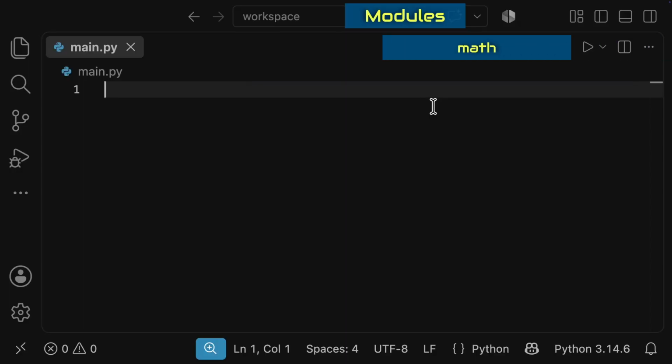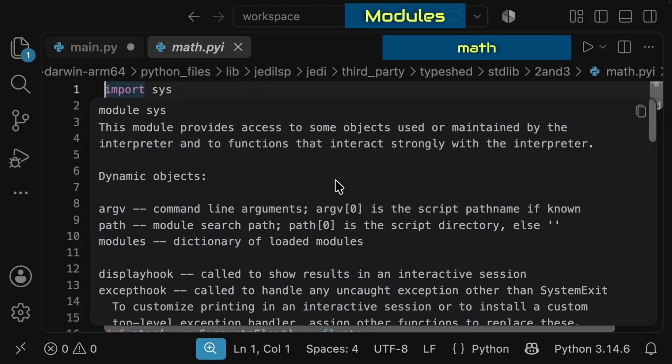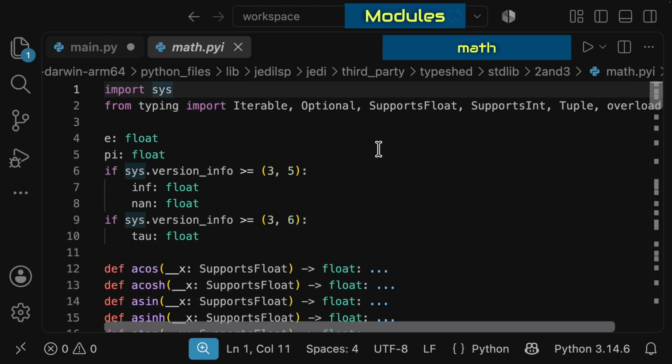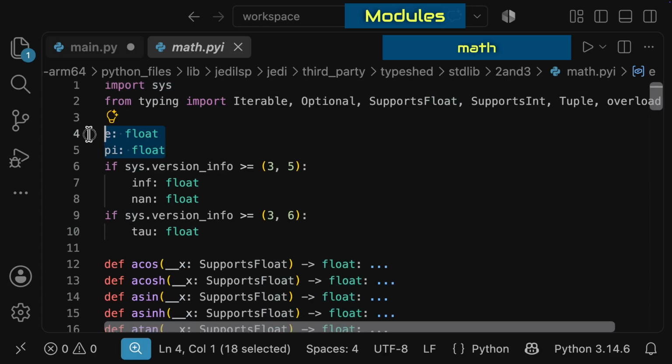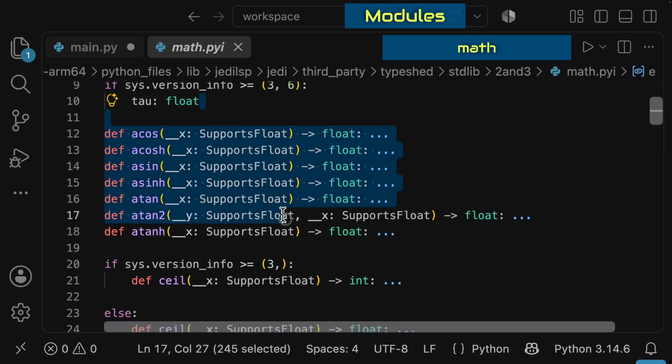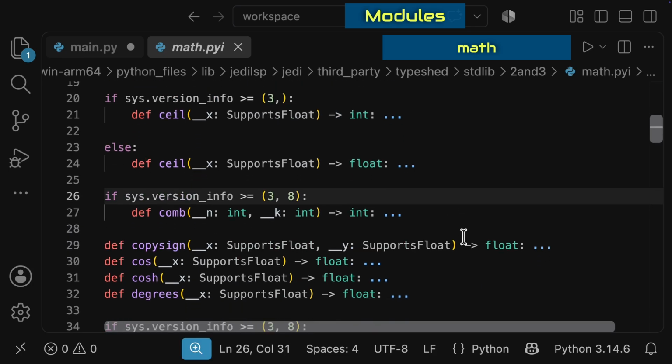Let us begin with the math module. Import the math module. The math module provides functions and values for mathematical operations. In Visual Studio Code, to get a glance of those functions and values, on Mac you can hold the Command key and click on the module name. On Windows, you can hold the Control key and click the module name. This opens the definition or type information for the module. Depending on the Python installation and editor setup, Visual Studio Code may open a .py file or the module's source file. There, we can view the available values, functions, and classes.